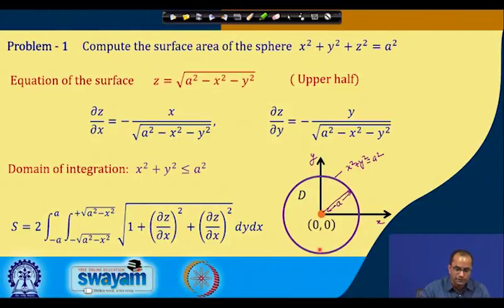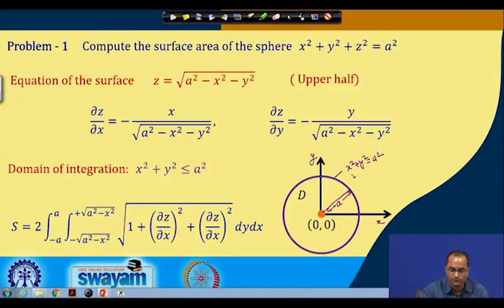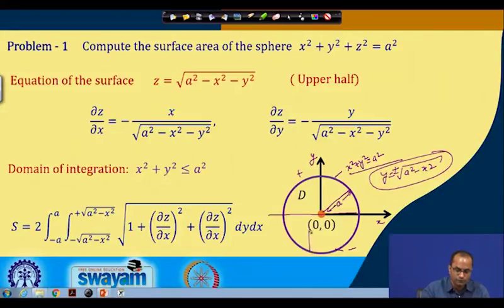So, that means this is like minus square root of a square minus x square. So, the y from here will be square root a square minus x square with plus minus. So, this will be with the minus sign, and the upper half will be the plus sign. So, we are moving from the lower with minus to the plus one. So, minus square root a square minus x square to the plus square root a square minus x square, the upper part, and then these lines here in the direction of x, we are moving from this minus a to the plus a.